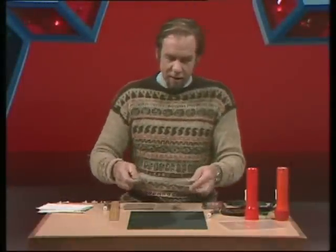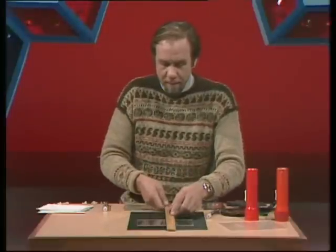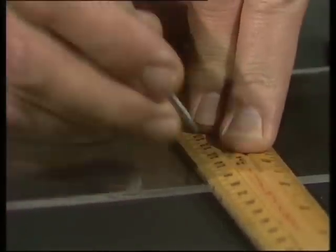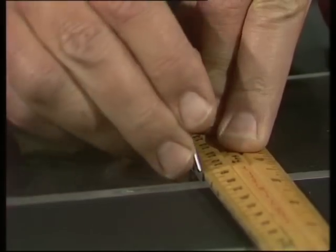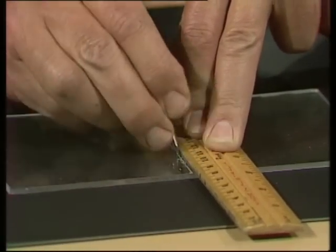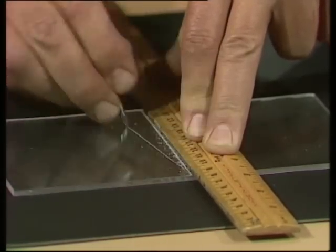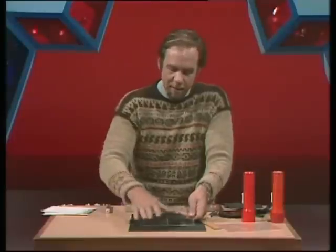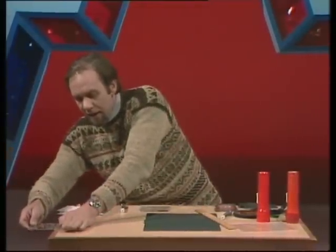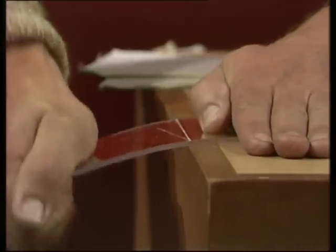To make the neon effect, if you want two pictures you'll need to cut your perspex piece into two. Cutting perspex can be done with a saw, but if you're careful it can also be done like this: get a ruler, hold it in the right position, take your very sharp nail and keep going across — don't be impatient, give it 20, 30, 40, even 50 cuts until you've made a deep impression, otherwise it won't break where you want it to. Then put it on the straight edge of the table and pressing down should snap it cleanly. Get an adult to help if in doubt.